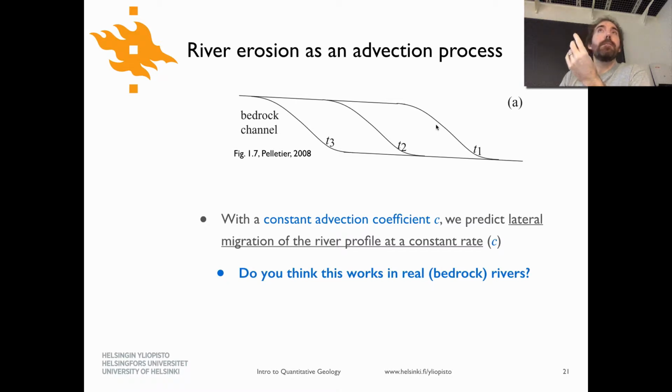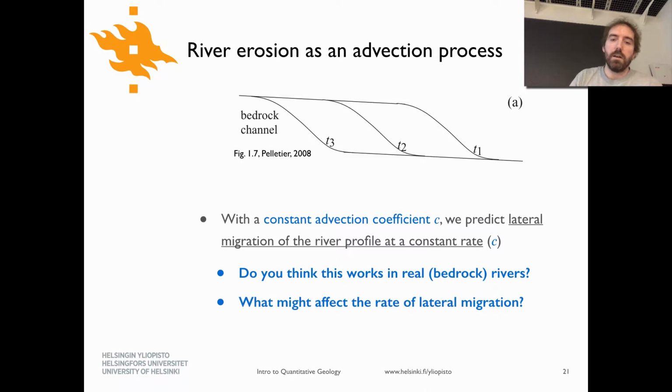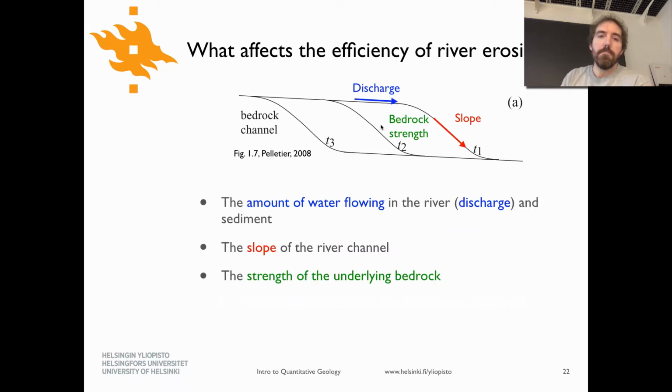Yeah, right? It depends what the water's flowing over. If it's flowing over some really easily erodible bedrock, if you've got rivers flowing over limestone instead of granite, they're going to erode differently. So in nature, there's quite a number of things that will go into this constant. We've got discharge, that's basically the amount of water that's there, the slope, and the bedrock strength. So we pretty much hit all of the main things that are here.